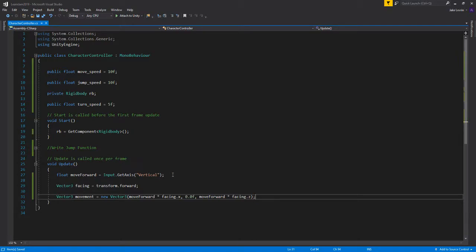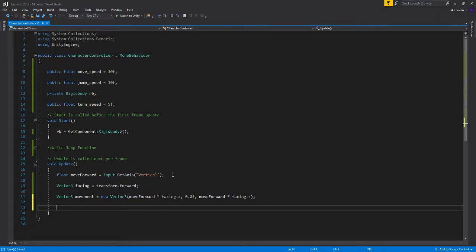All right. So I'm going to take a moment to explain that. We're creating a new Vector3, and we are populating it with the value in the x that we want to travel and the value in the z that we want to travel. This is all going to be determined by the way that the character object is facing. So if you can imagine this for a second, I'm programming tank controls. So you can move forward and back, but only in the direction that you're facing forwards. Is that clear? Kinda? All right. Once again, it'll make sense once it's actually going on the game.